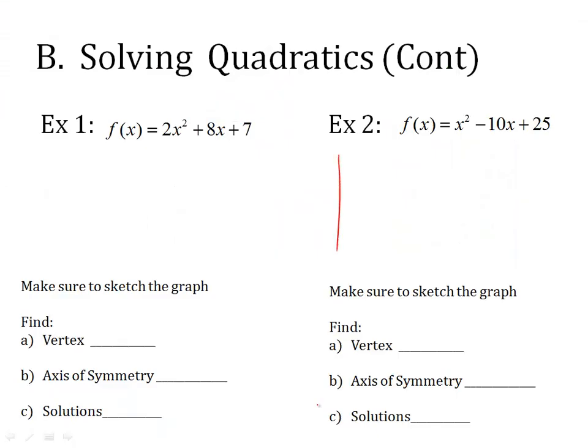Okay, so we graphed it, and it looks like this. Sitting on the x-axis right here, where x is 5. Okay, and this is what our graph is going to look like. I sketch it out. So the vertex we found out was 5, 0. The axis of symmetry then is a vertical line straight through where x is 5. So my answer is x equals 5. And the solutions, it only hits the x-axis in one place, so there is only one solution. So 5, 0. That's all there is to this one.